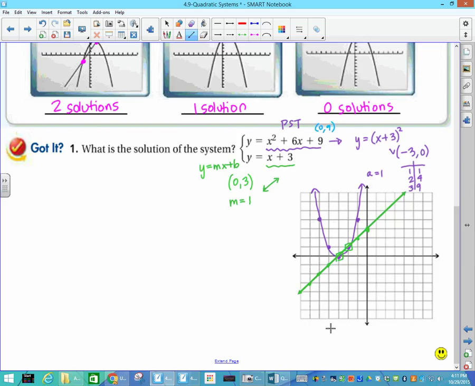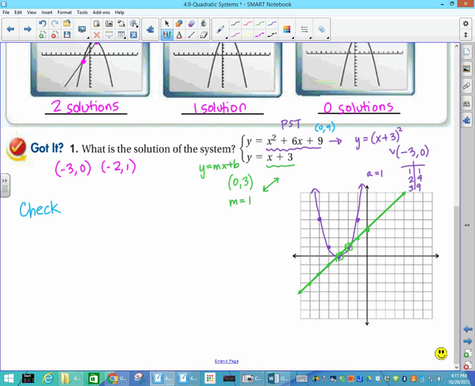Alright, so pretty good. Now those 2 points that we found, what are those 2 points? Okay, this first one is at negative 3, 0. And this other one is at negative 2, 1. Okay, and I'm sure y'all know that our graphing is not as accurate as technology, a graphing calculator, or a computer. So when you do it by graphing by hand, it is very important that you check your problem.